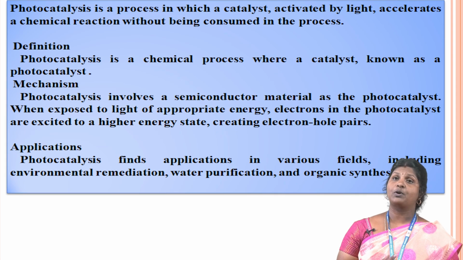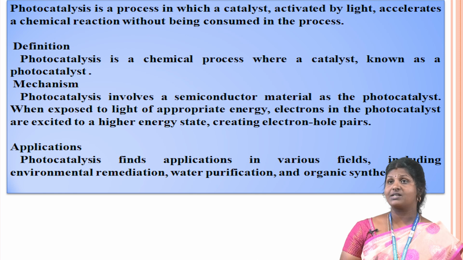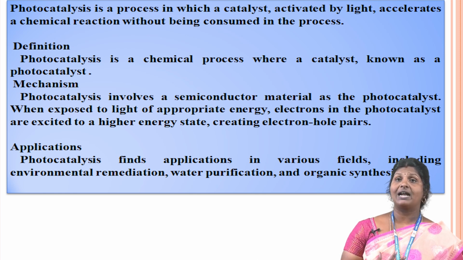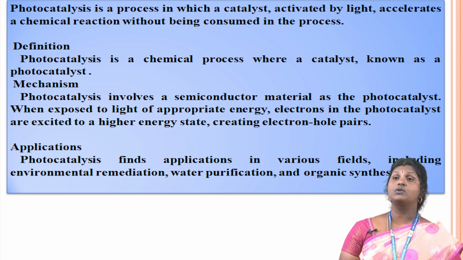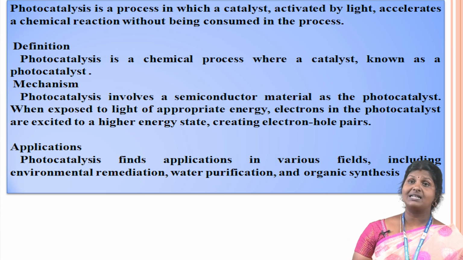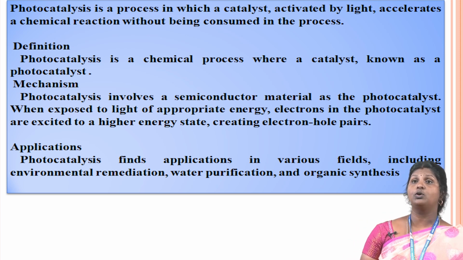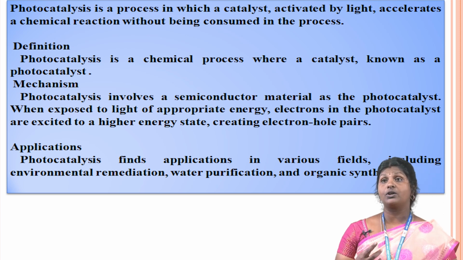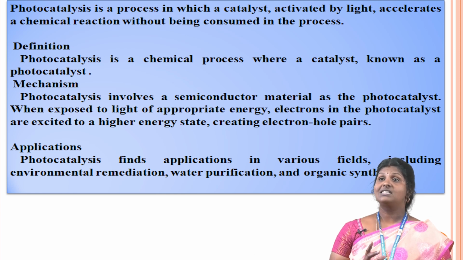Photocatalysis is a process in which catalysts activated by light accelerate a chemical reaction without being consumed in the process. Here is the definition of photocatalysis: the chemical process where a catalyst, known as a photocatalyst, uses light energy to initiate or accelerate a reaction by facilitating the conversion of reactants into products without undergoing any permanent changes itself.